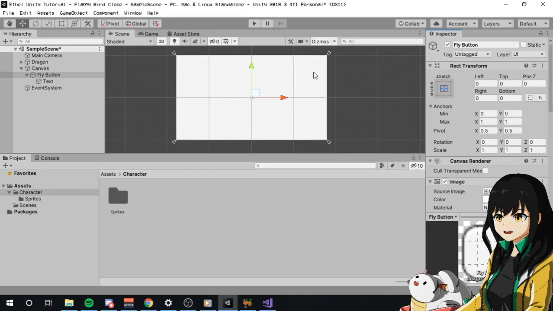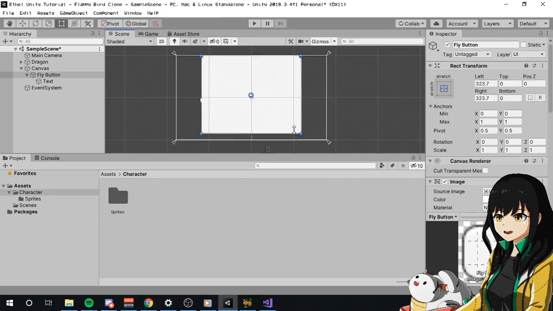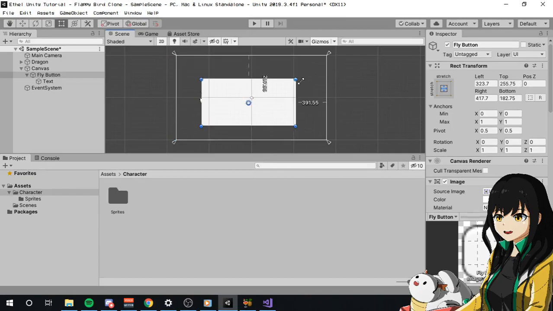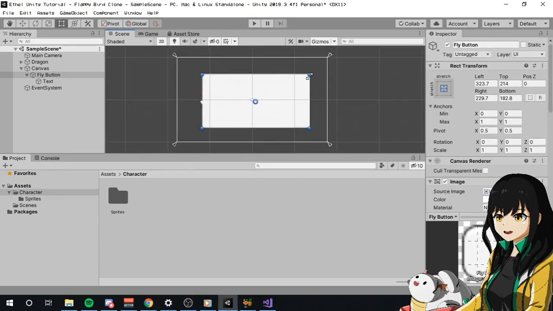You can also do this by resizing it manually. For example, I change the mode here to rectangle, or you can press T for the shortcut, and resize it like so. You can also hold Alt to resize it in all directions like this.